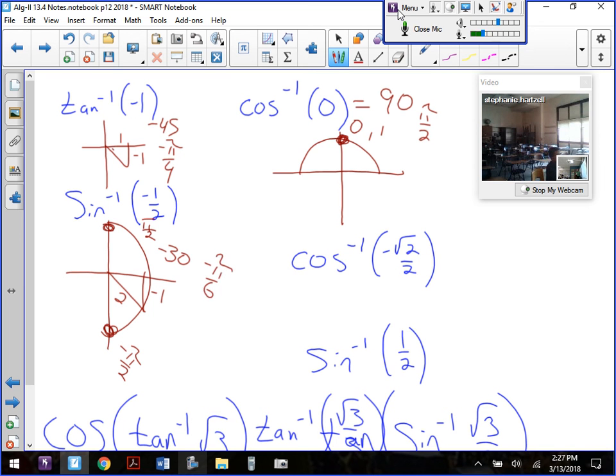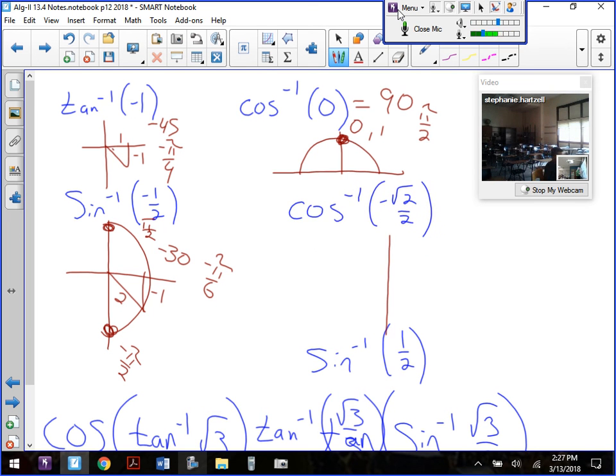Because it's negative, one angle has a sine value of negative 1/2 because it moved down. Your opposite moved, the y value moved down negative 1. Your hypotenuse is still 2. Cosine, negative root 2 over 2. That means that this one had to drop over to the second quadrant.